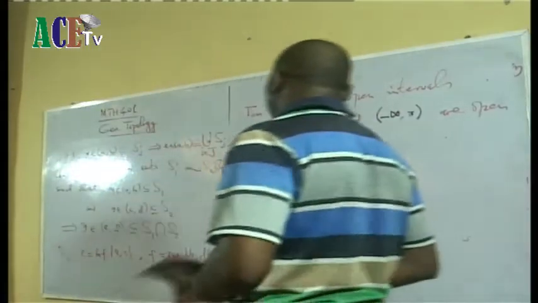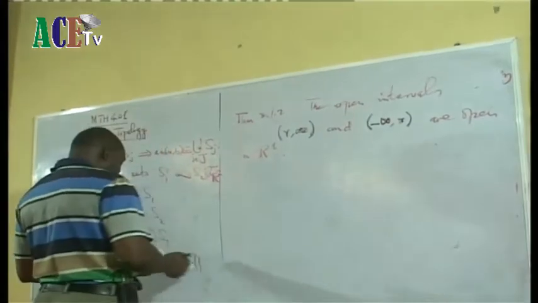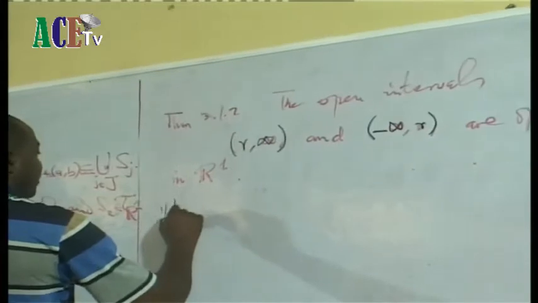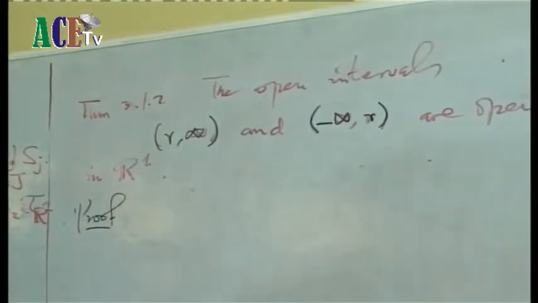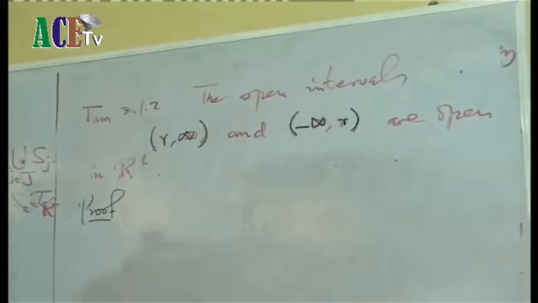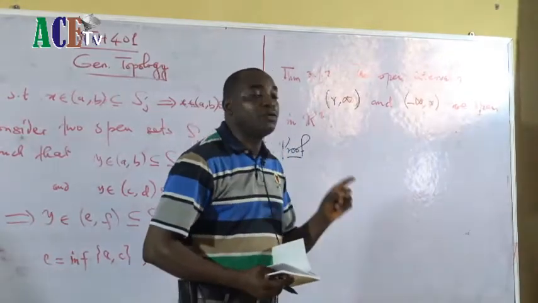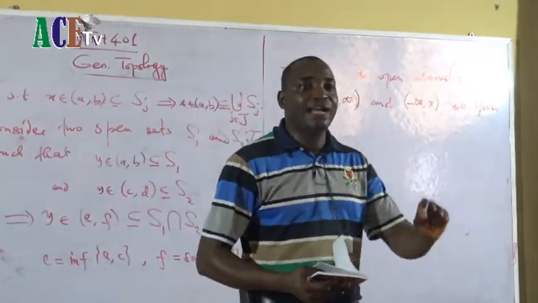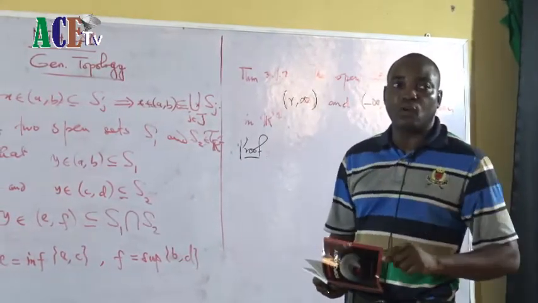So how do we achieve that? Okay, let's look at a very simple proof. Very short and simple. We need to follow definition. In this course, definition is very, very important. And whatever definition you are given at the beginning of the course should follow through whenever you are attempting to answer a question in this course.